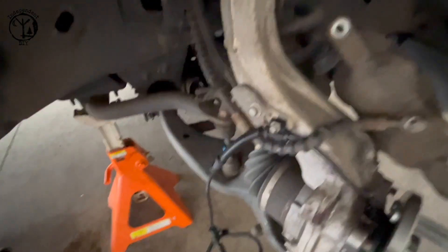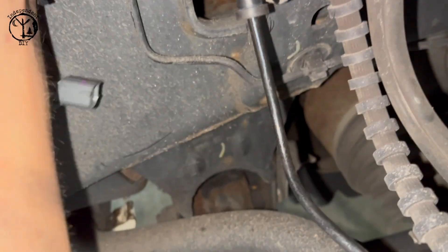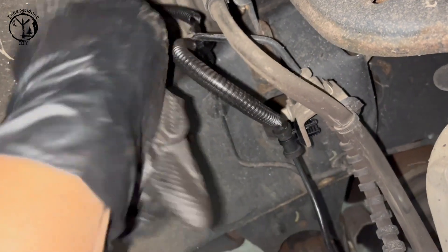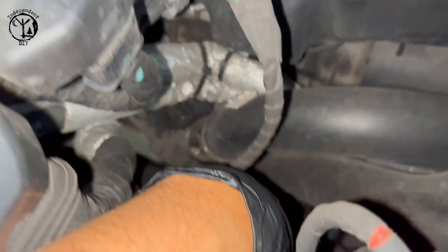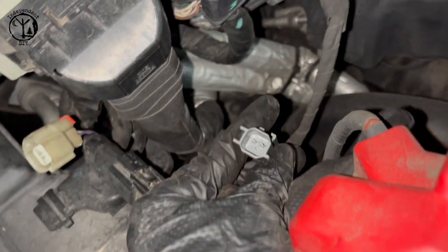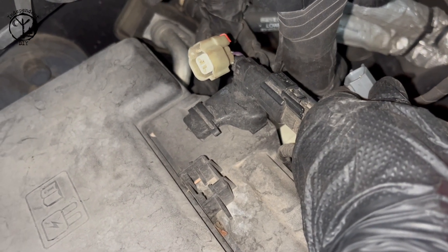I'm gonna start putting together the brakes with new stuff. Putting this back together is pretty straightforward - get that 8mm bolt back in there. You want to put this ABS cable all back together too because you don't want it getting caught up in the rotating assembly. Get one more bolt in here under this line. Then plug that back in there, tuck it back in, get it refastened - I might have to zip tie it, but it'll be fine. It's got enough support that it's not going to go anywhere.